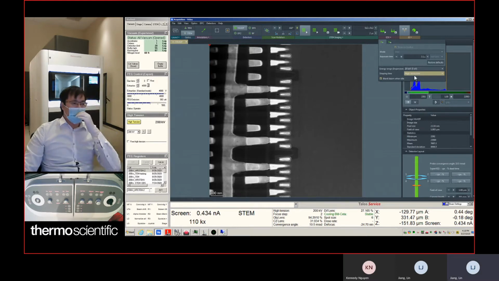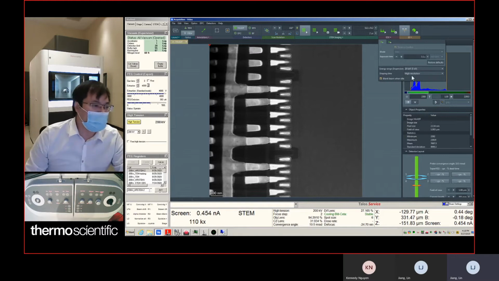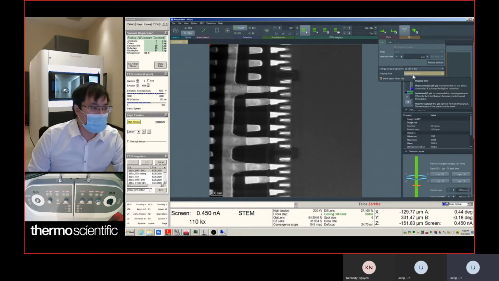If you put the mouse here, you can read the shaping time. For high resolution, it uses 10 microseconds. Recommended for use at a low count rate. It achieves the high energy resolution.